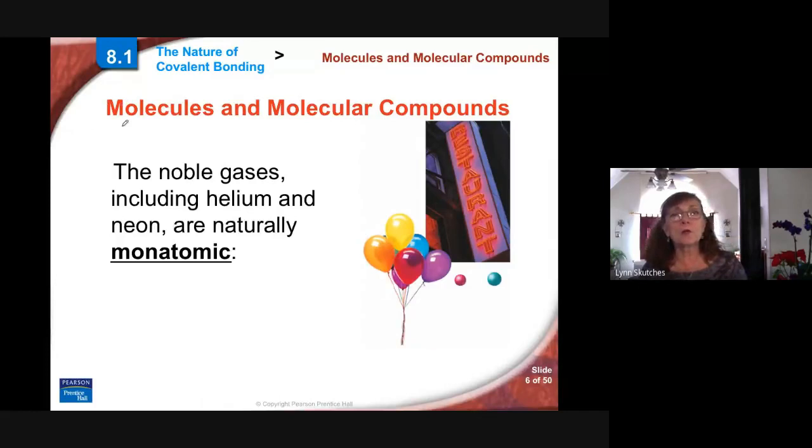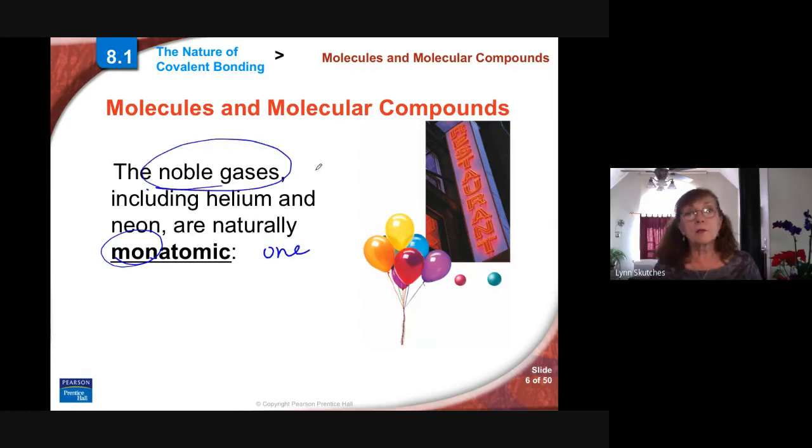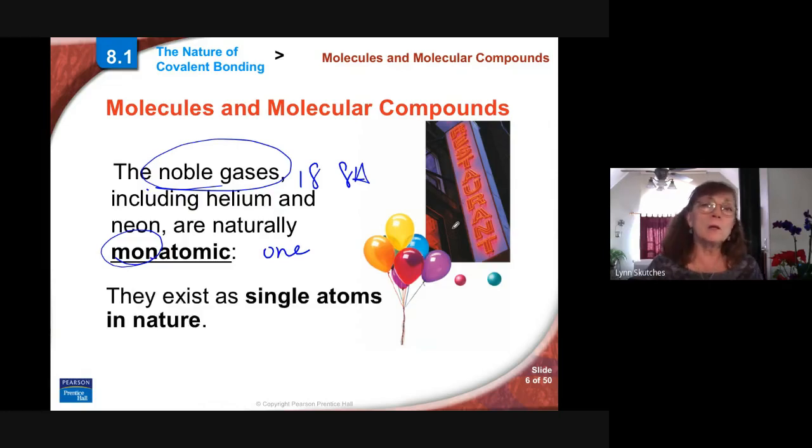So, that's the introduction to covalent molecular compounds. Let's just talk about the term molecule in general. First of all, we're going to start out talking about some of the elements. The only elements that are truly monatomic, right, that means one atom, are the noble gases. So, our friends in group 18, or 8A, are monatomic. They exist completely as individual atoms. So, helium in these balloons, the neon in this neon sign, they're only atoms. Now, metals are kind of monatomic. They share electrons, however, which is why they conduct heat and electricity.